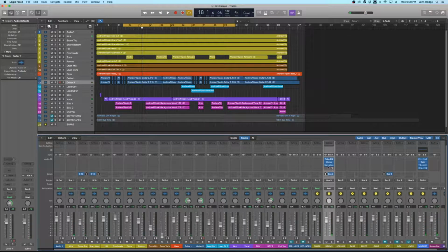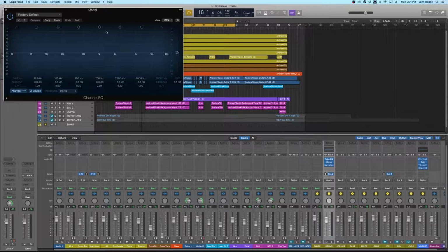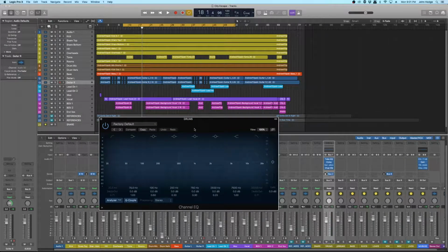All right. But let's try to add back just a little bit more kick. We'll use a standard EQ just to give me a little bit more low end. We'll see what we're looking at.